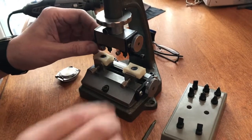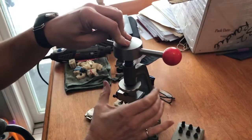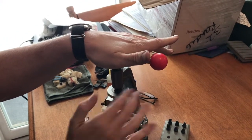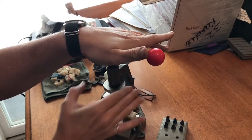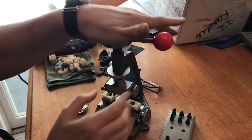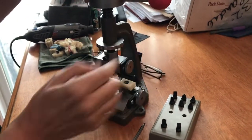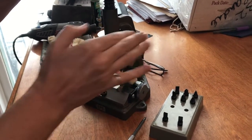First thing I want to do though is show you the top part here. This is spring loaded, so you can lower it down onto the movement and then spin this part. I oiled this, so there's a little bit of oil grime on there because you want it to be able to slide. You can set it like this onto the movement and then use this to do the fine adjustment as it squeezes down onto the indents on the back of the case.